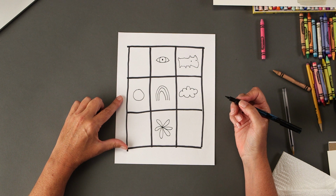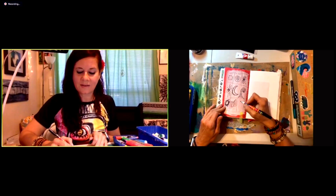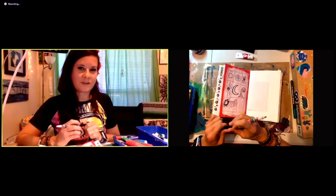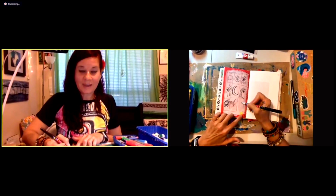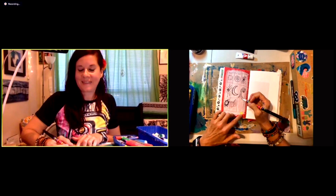Okay, so our job is to fill the boxes with 9 different symbols. And if you can't think of 9, you can maybe do a few of them, and then as you're working on other parts of your painting, you can come back to those. So you're not forced to think of 9 right away. And maybe you think of more than 9. So I'm going to do 3 more here, but then what's the next step?